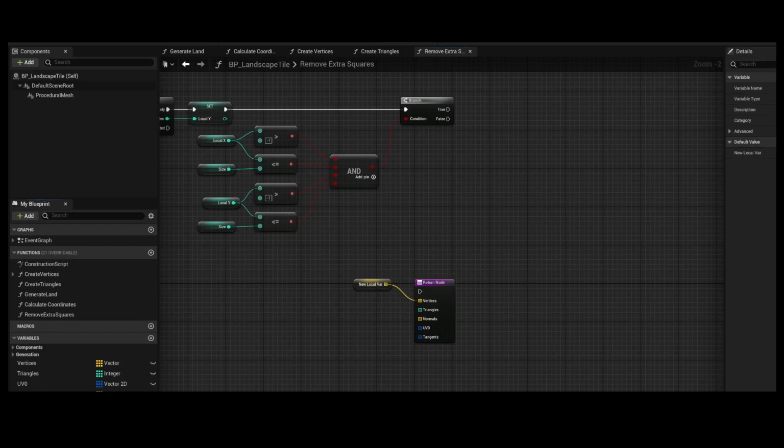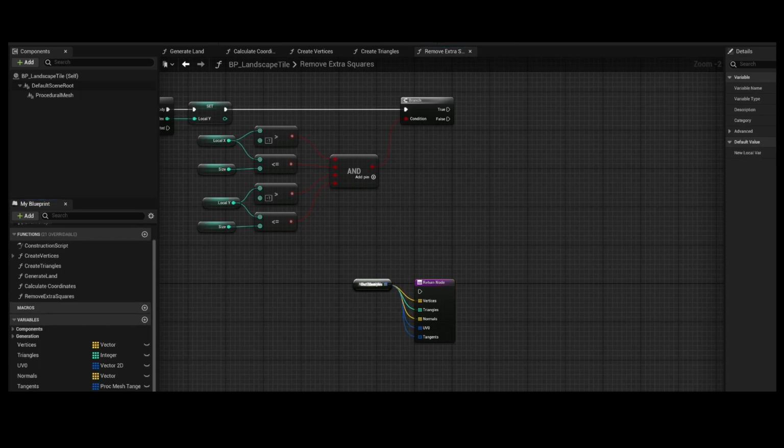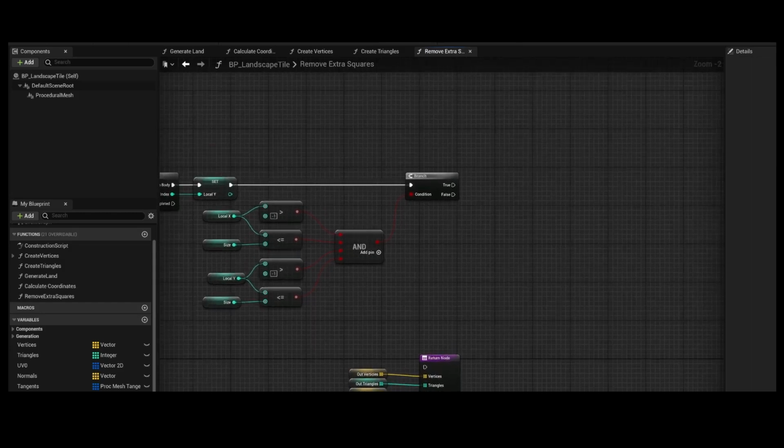We're going to call just out vertices, out triangles, out normals, out UVs, and out tangents. Alright, so we'll set each of these with our subset of our original variables. Except for the triangles, we're going to do the triangles a little differently because they're complicated because of the 3 points. But we can set each of these using this up here.